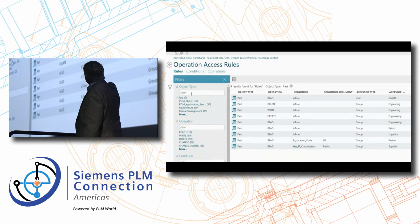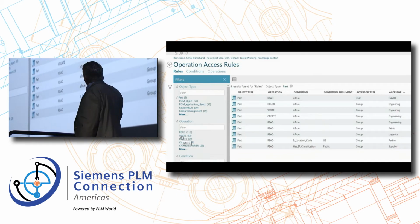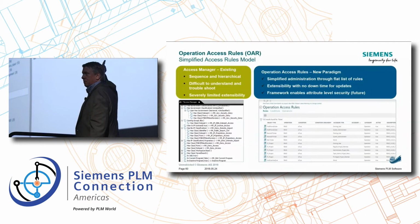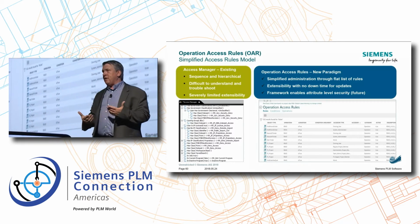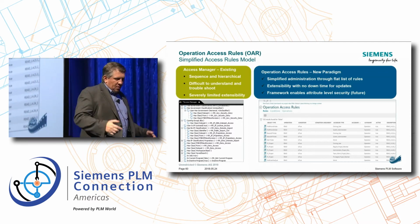And look, there's all the conditions, and there's what they can do for an operation, and this is user-based and group-based, and okay, I get it. Now who has read access? Six rules for read access. Who has write access? Just engineering, right? Who can delete? Just engineering. And it's a group assignment, right? So that's what we mean by quicker analysis. That's what we mean by not having to wade through the rule tree and just go straight to the results. And this is something we really haven't had before.